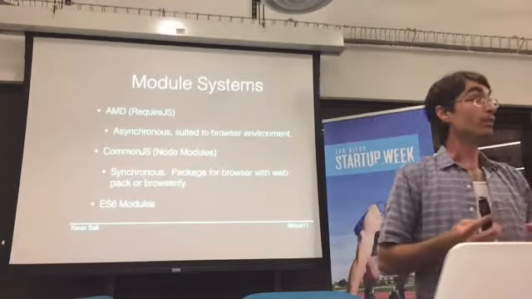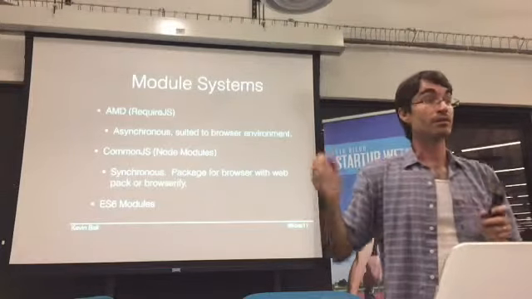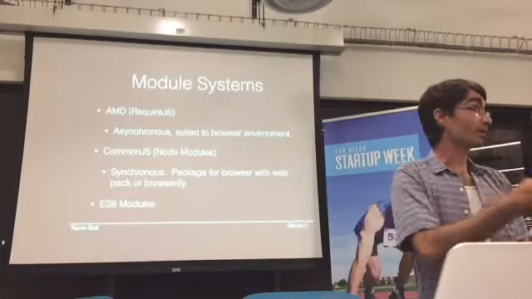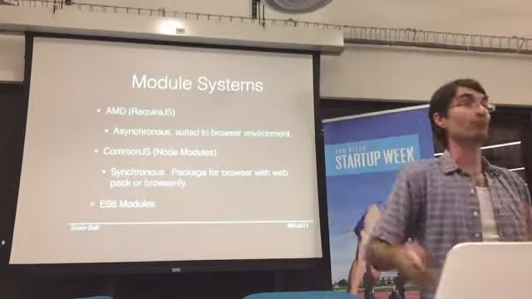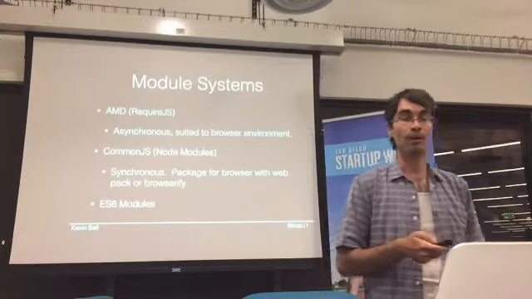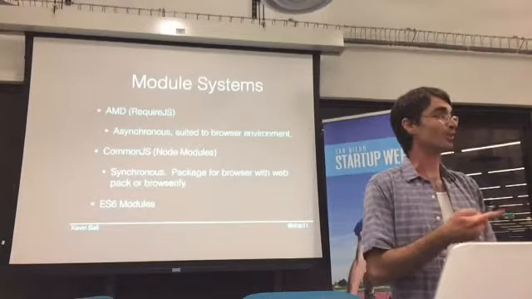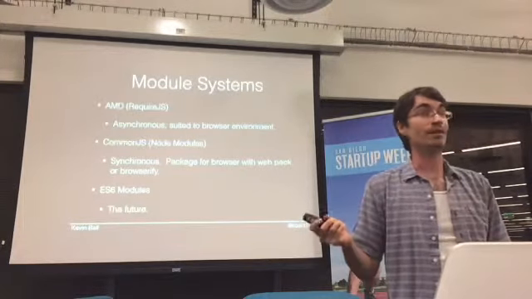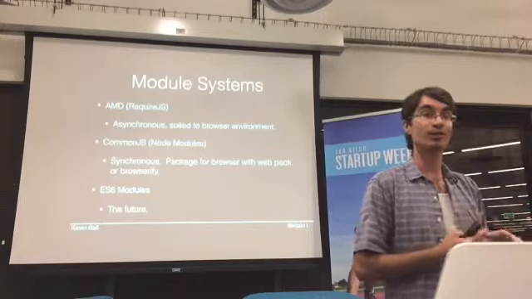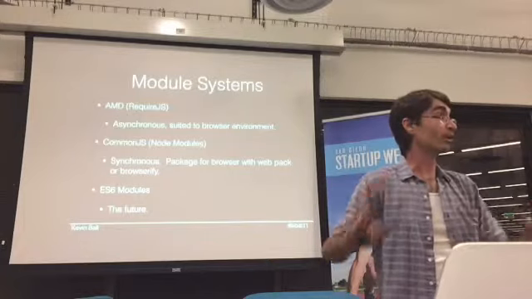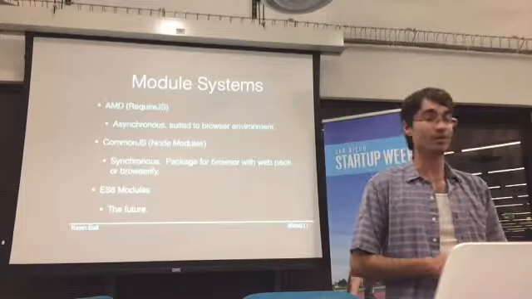CommonJS is a synchronous approach. It will pull everything together at once, but you can package it up so it works better on the server where you don't have random delays happening, but you can package up CommonJS modules or Node modules for the browser using Webpack or Browserify, which are a couple of build tools, which we'll talk about in a sec. And then ES6 modules are the future. This is the first native to JavaScript true module system. I think eventually we're probably all going to get everything working on that front.